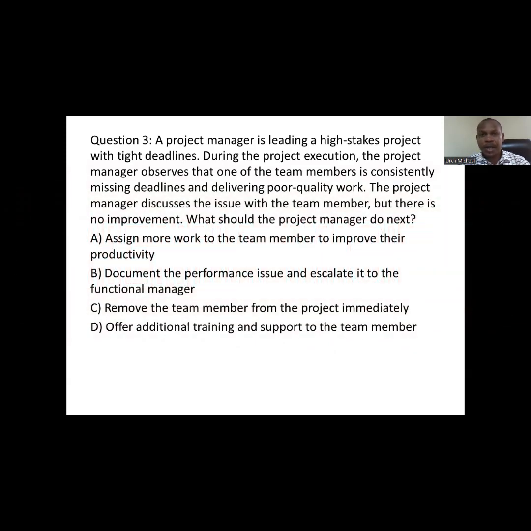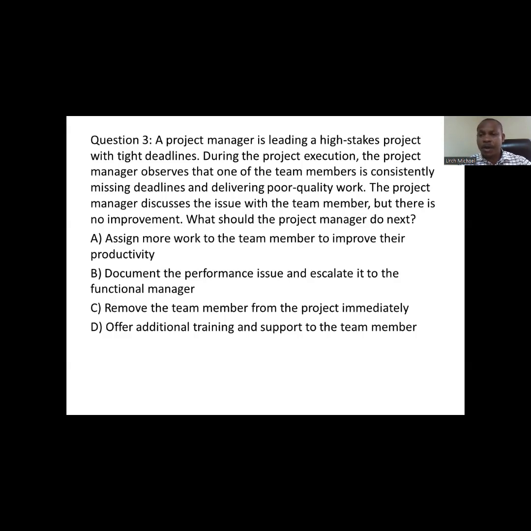Now, in the case of a functional organizational structure, it's one where you have different functional managers. Maybe you have the head of the account, the head of the IT department, the head of project, the head of mechanical department and all that.